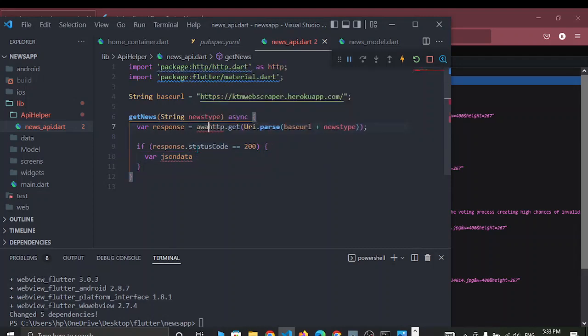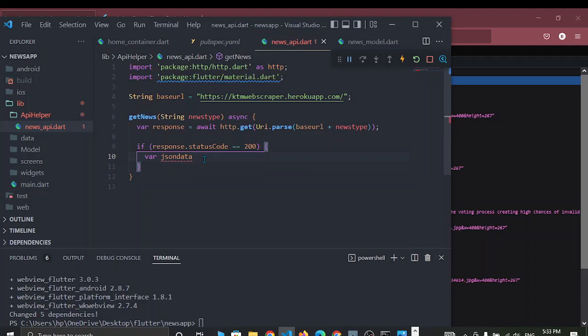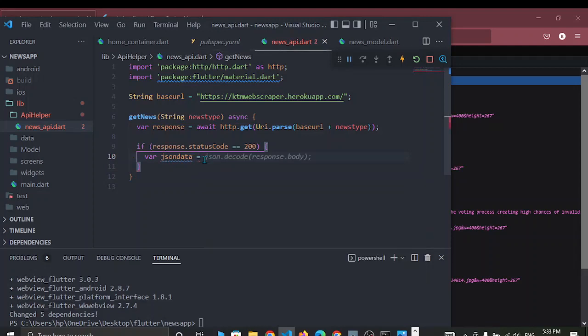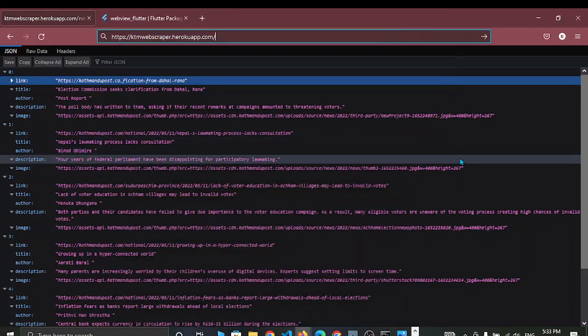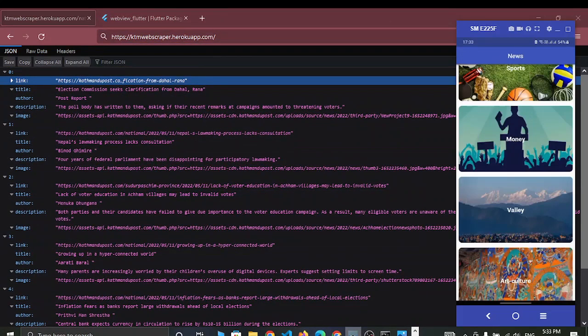Await http.get. So we have received the error here. So now in this jsonData we'll decode the body of this response. The body means this data. We will decode this in JSON format.